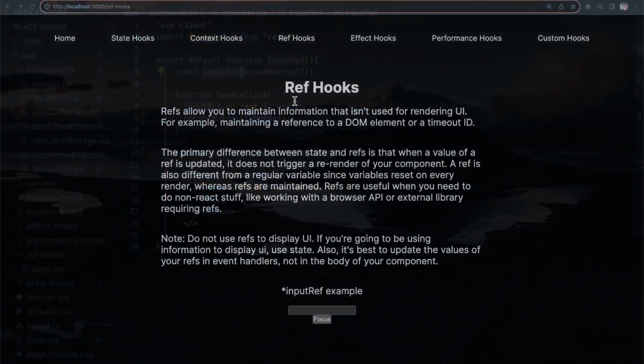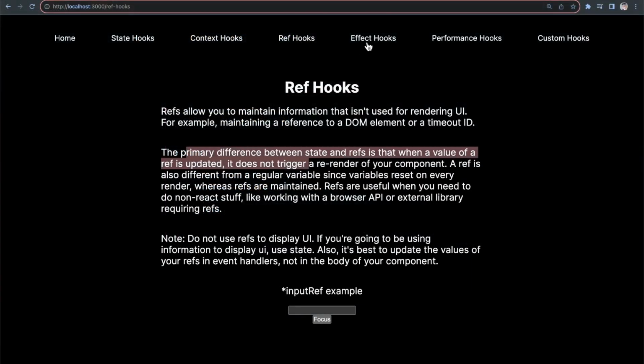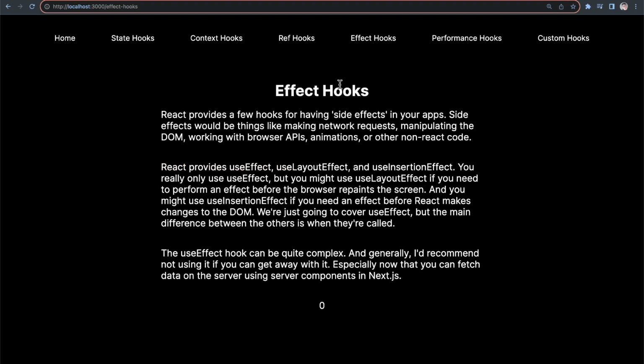But now let's move over to effect hooks. So this one here can be a little bit tricky. I think it's one of the hardest hooks to understand, with the rendering cycle and the life cycle of this hook. But as you gain experience with it, it'll become much more clear here. So React provides a few different hooks for having side effects in your apps.